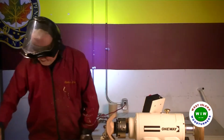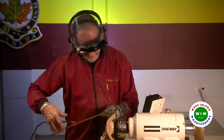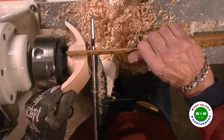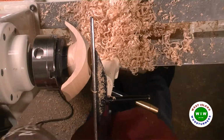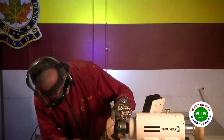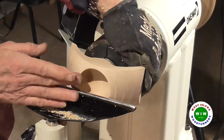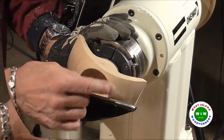So, if we get really serious about this, you know, we're 1 5/8 inches into a bowl that is, oh, I think I better stop now, because otherwise, when I take the tenon off, I could make the hole at the top bigger, but I rather like this. I haven't broken this edge.